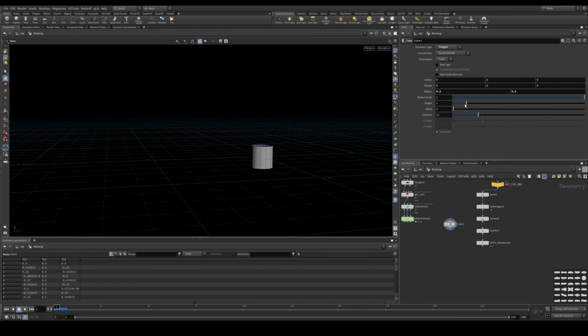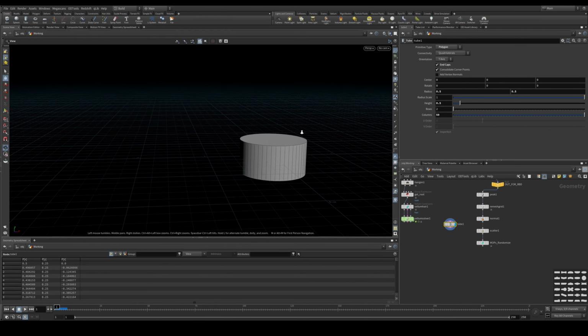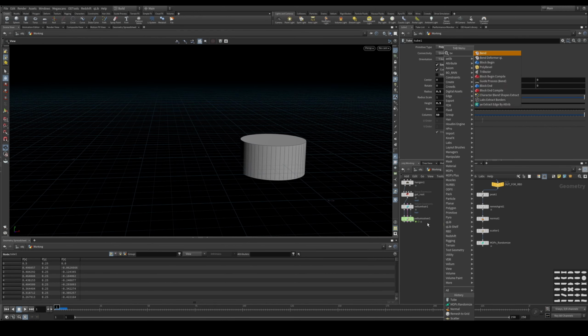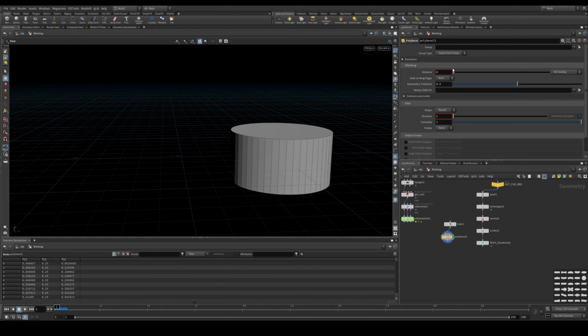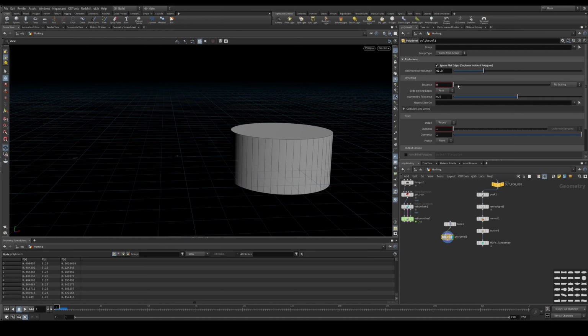And let's just decrease the height to something like 0.5 and increase the columns to 50. And we can give it some end caps. What we want to do now is just do a bevel, just to give it some nice rounded edges. If you don't have this, you can see it bevels all these edges, which we don't want. Now it just does the top one.